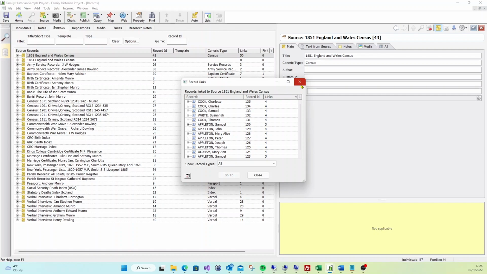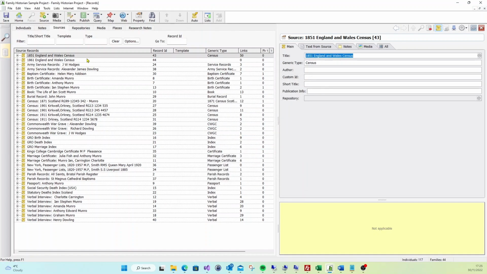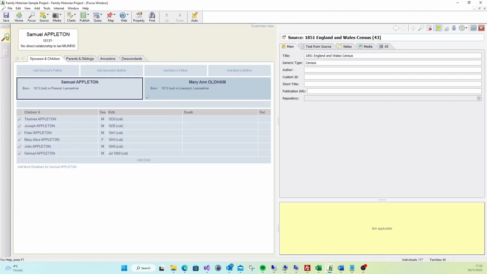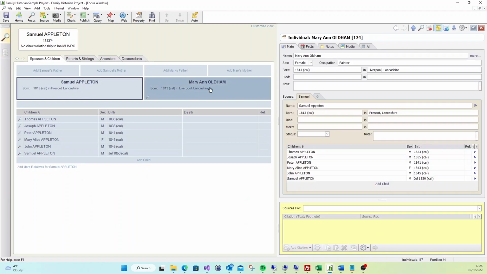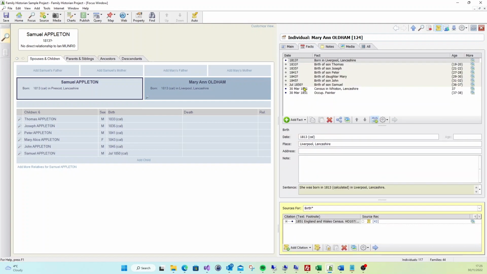Certainly the way that Family Historian does it is that it's very, very difficult to get to the citations where the information is actually recorded. Now, one way we can do that is we can go to look at the individuals, and I can click, for example, on Mary Ann Oldham here. And if I go to her facts and we click on this 1851 census fact here, down here we can see there's a citation.